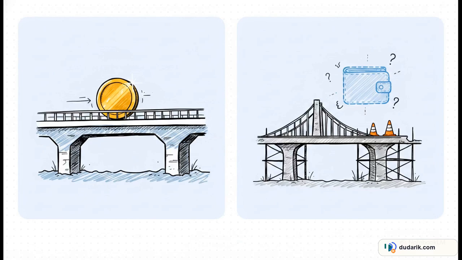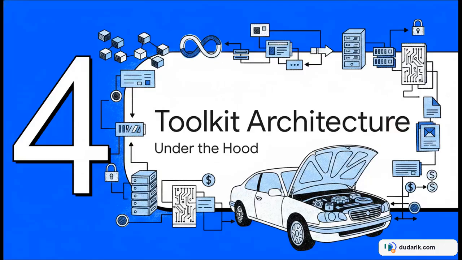As of right now, the live, fully working skill is the deposit function that handles direct wallet transfers, cross-chain bridging, protocol deposits, and fiat on-ramping. But the other two major features, the trade function for cross-chain token swaps and the wallet function for creating and managing smart wallets, are currently marked as coming soon on their roadmap. So for today, you really want to evaluate this as a highly capable deposit utility, rather than a fully autonomous wallet manager. Section 4. Toolkit architecture under the hood.